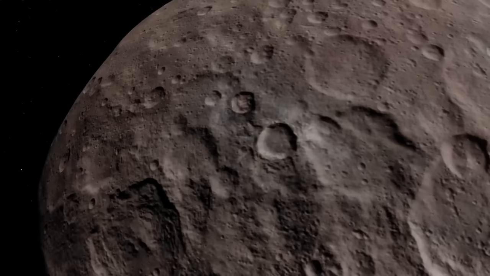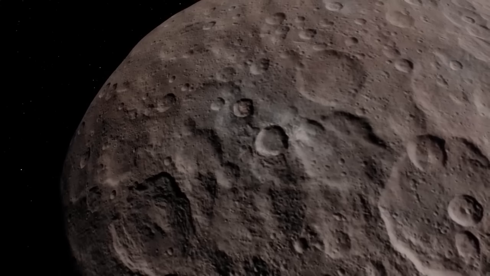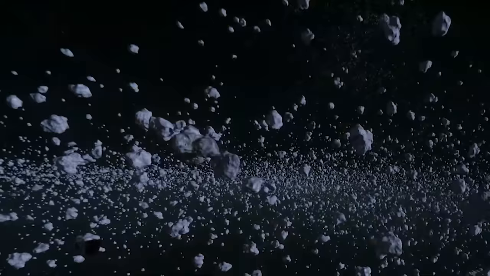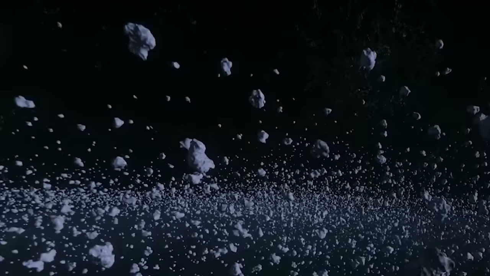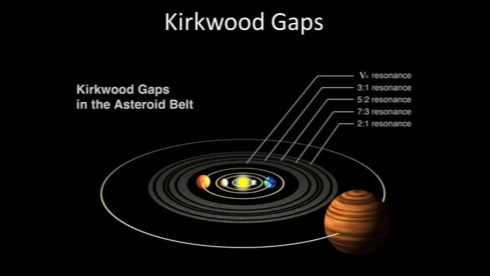Ceres still orbits in the heart of the main belt. It has not disappeared. But since 2006, it has been integrated by the International Astronomical Union to the family of dwarf planets. In spite of the asteroid belt, our journey is going smoothly, because we can take advantage of the Kirkwood gaps, those areas almost devoid of objects, to make our crossing as serenely as possible.